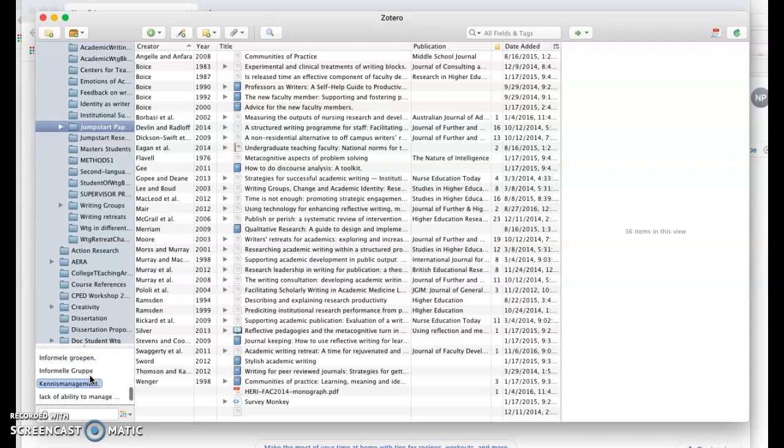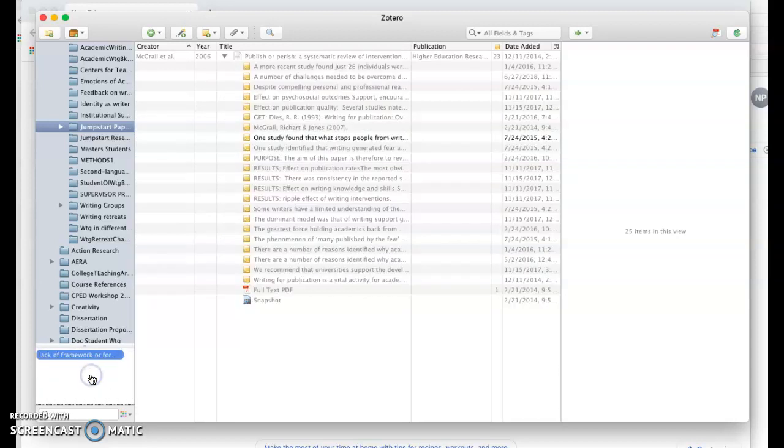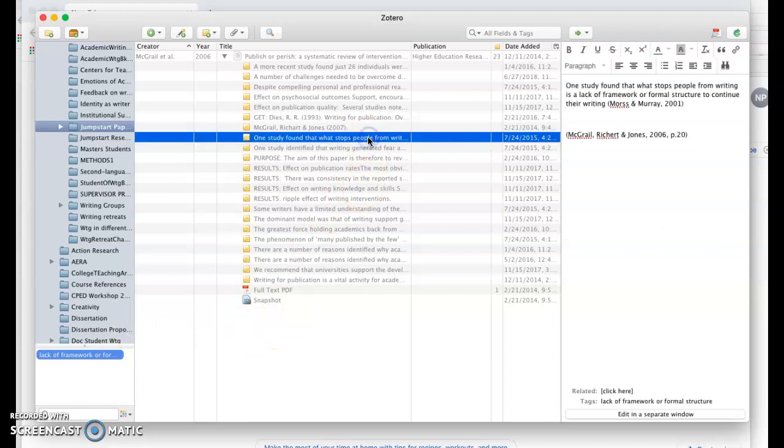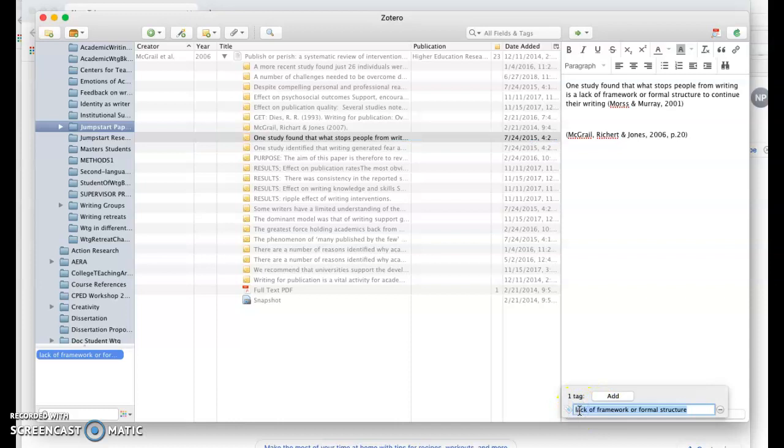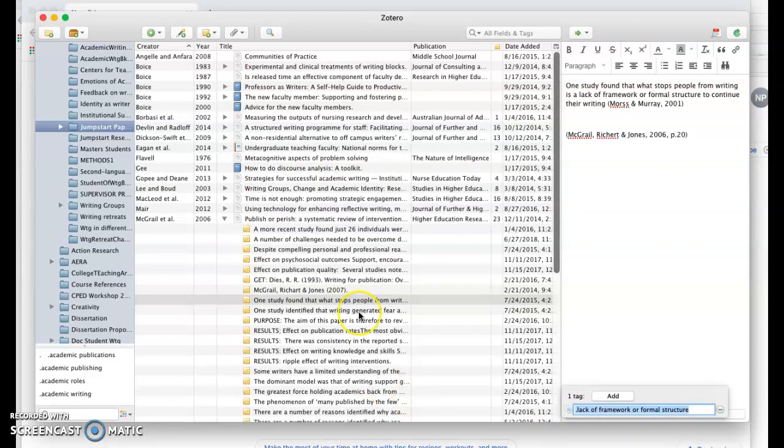Now if I hit one of these, it's going to show me that this tag exists for this article. So if there's a lack of framework or formal structure as one of the tags, it actually needs a dot in front of it. I'm going to put a dot there because somebody else didn't put that in there. I did. Dot. Okay, that's it.